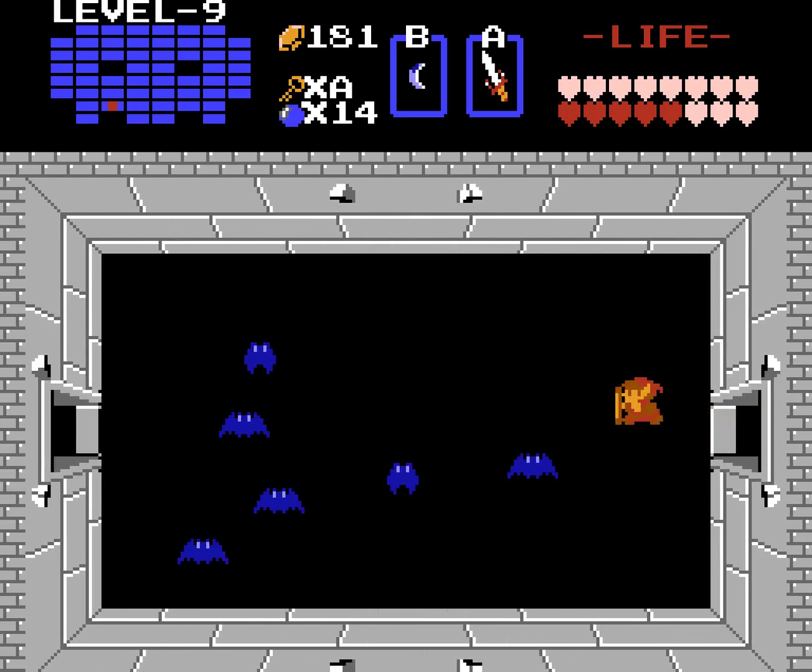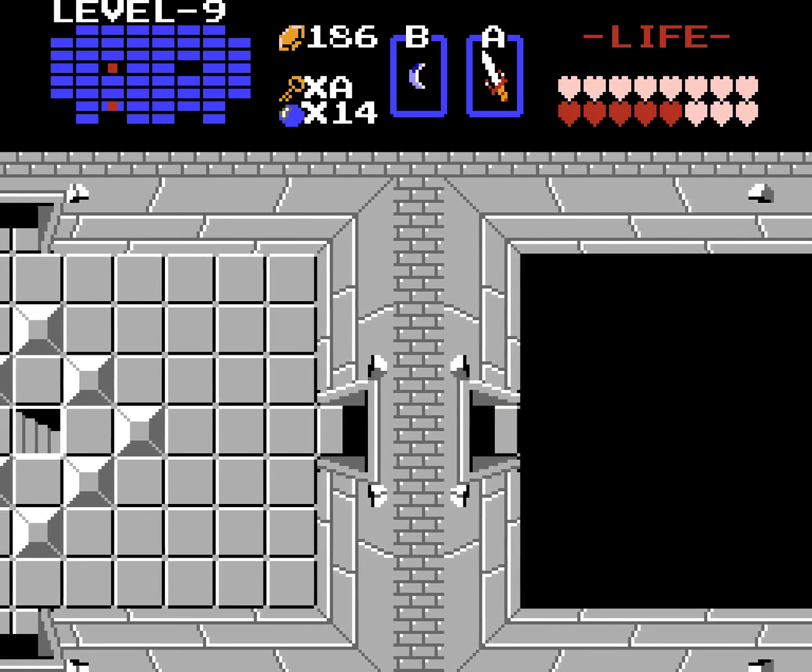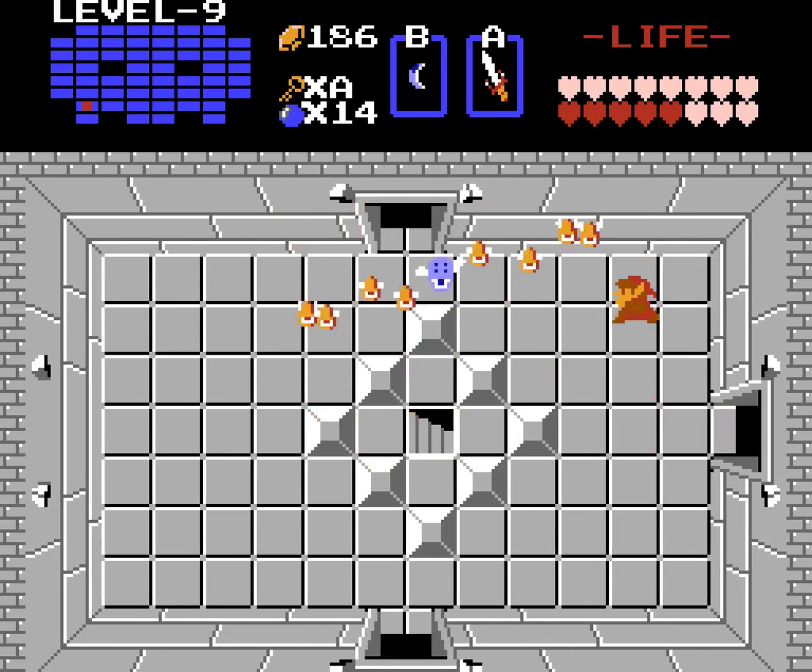Let's get rid of these bats. Oh, this one looks a little different. A little bit different pattern. Oh, yes, yes, yes, yes. That helps a little bit. Alright, now let's go down this staircase.